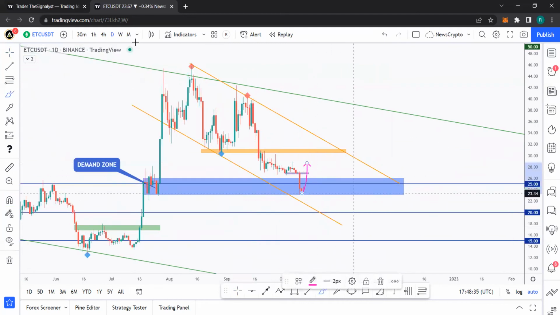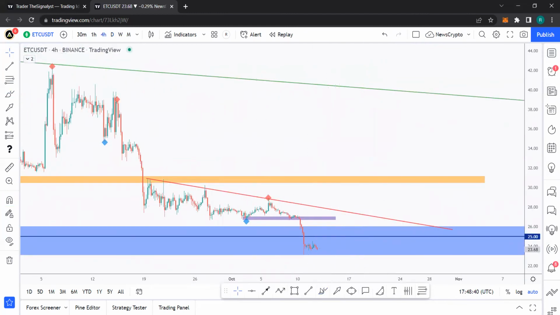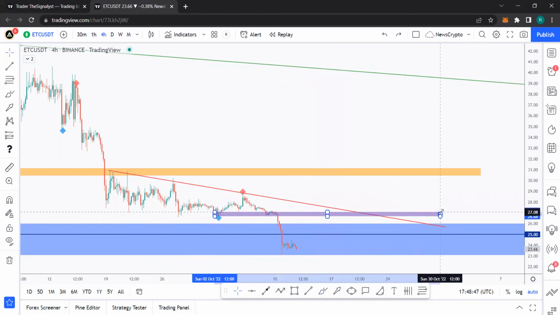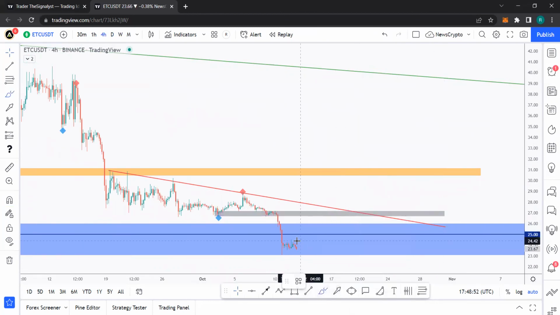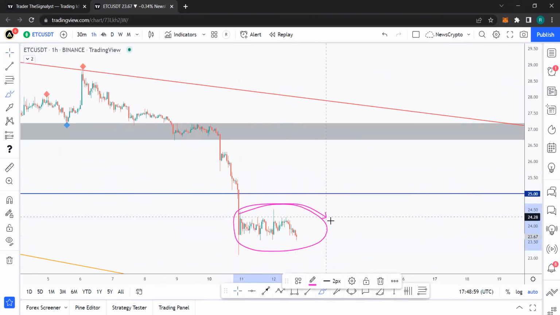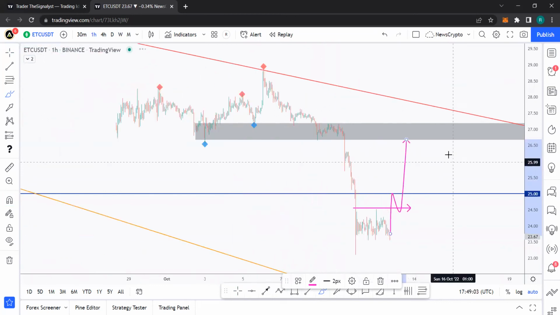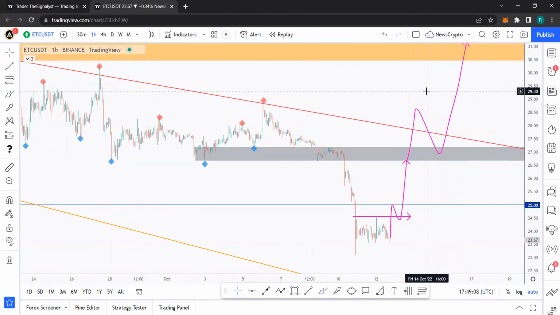The bulls can still kick in from here and break above the previous high. The exact same thing we saw on Ravencoin or RVN. For the bulls to take over, we need to see a break above the previous high. For now, it's here. Let's make it in gray. For example, like this, and then the bulls will take over. From a short-term perspective, of course, you also got this high. So if you break it upward, the bulls will take over from a short-term perspective, and then here from a medium-term perspective.